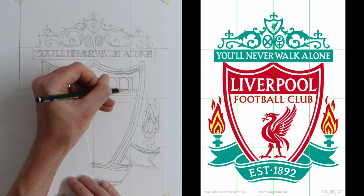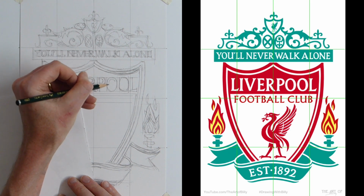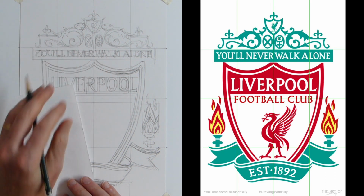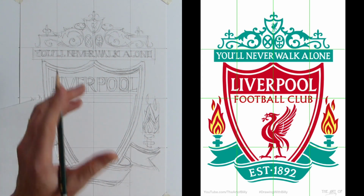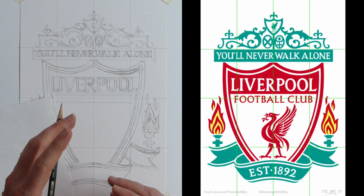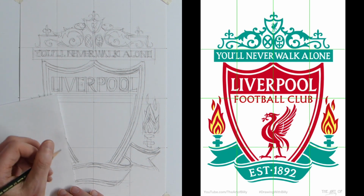Then we want the second O. And then we want to do the inside lines. Now again, you can work on these as quickly as I am and you'll get an impression, or you can really take your time and get them as accurate as you want, but that will take a very, very long time.